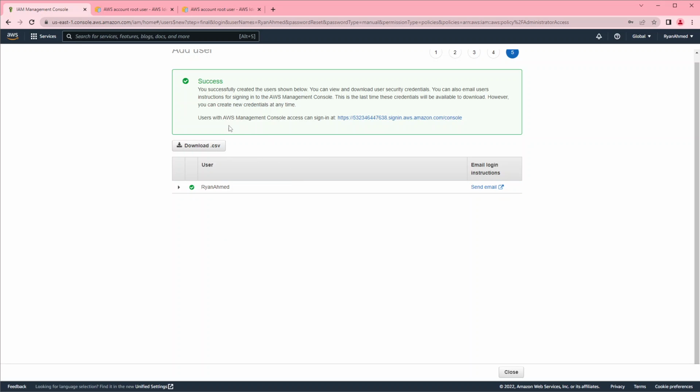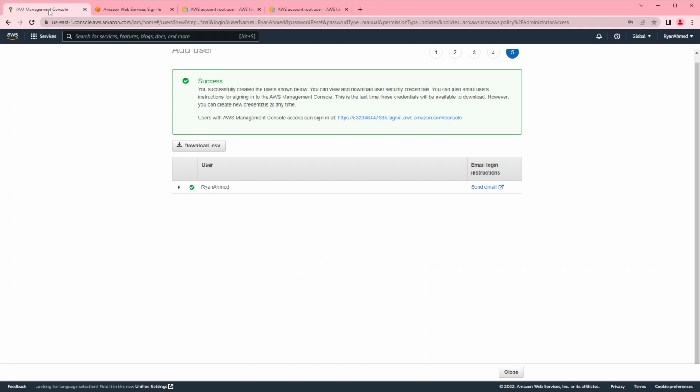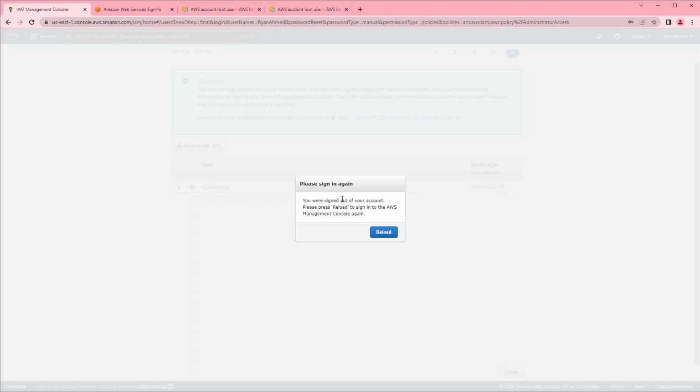And please note that right now you have a new link here, where you can access your AWS Management Console with your new user that you just created. If you click on it, you should be able to see that it's opening in a new tab. And if you go back here, you will notice that now you have been signed out from your account.